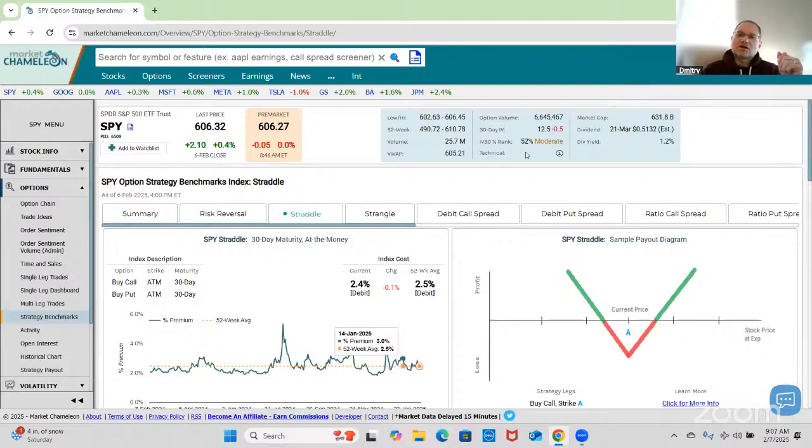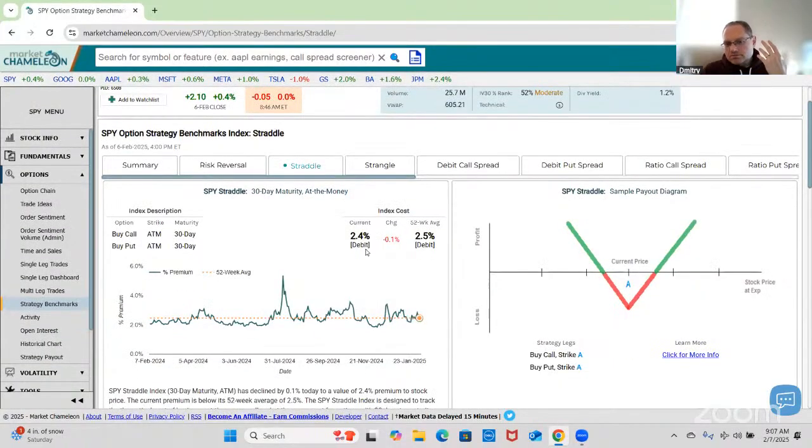So that's really quickly where we can go and get a different perspective than implied volatility, because here's a 30-day IV, 12.5. It is a number. If you look at SPY's implied volatility, is it high or low? You could see here it's in a moderate range, but this puts it in more perspective in terms of cost, because you can't really take 12.5 and figure out in your head what the straddle would cost. So this makes it a little bit easier. Now, we also would want to see, from a historical perspective, how high or low has it gotten and where are we relative to that?